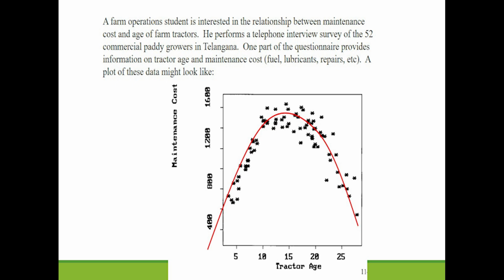So, on the x axis he can put the age of the tractor, and on the y axis he can put all these costs together, and from these 52 farmers, when he is collecting the data, he can plot this data onto a scatter diagram, onto a graph, and then he can check where all the points are falling and express that in the form of a regression line. That way it will help him to understand if the age goes up, will the cost also go up? If the age is less, will the cost be less? That relationship between these two variables can be explained with the help of this particular diagram which is being presented.